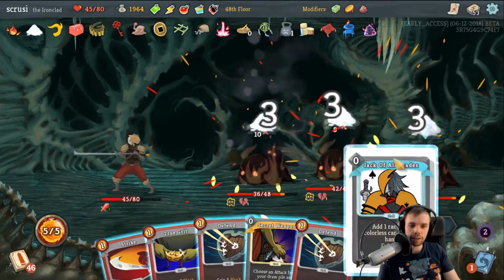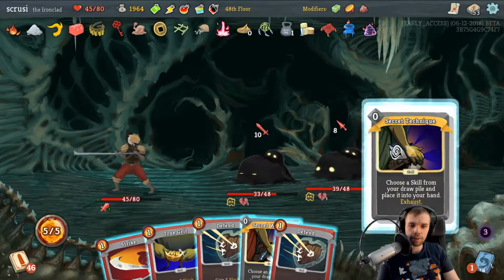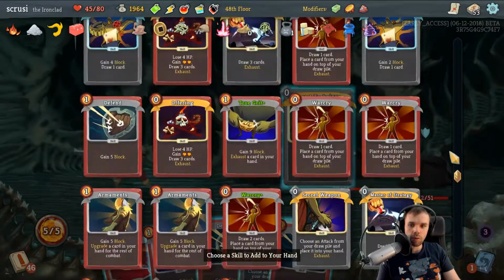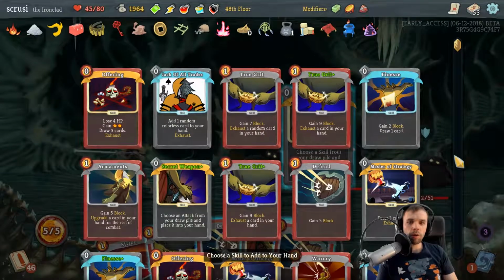Let's Jack, into Jack. Ooh, Streamline technique helps a lot, I think. Gives me either more card draw, but that's scary, or... oh, I can't look for the power, of course.